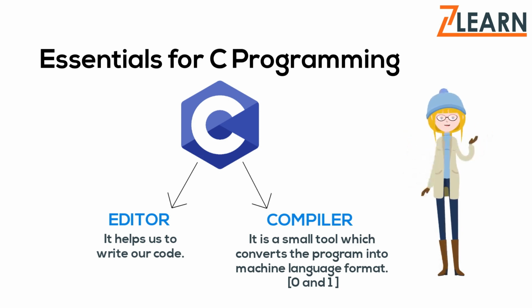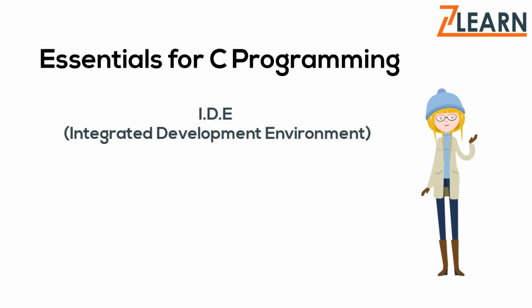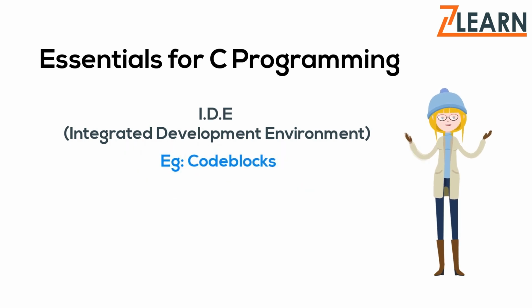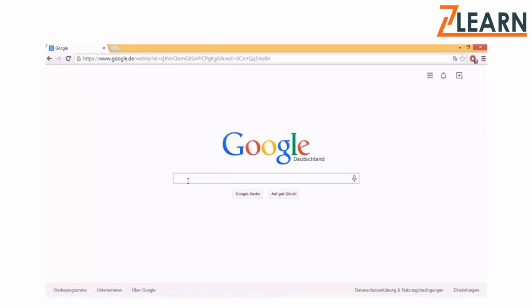Now, in order to get these two things, they can be obtained free in different ways. There are different IDEs. IDE stands for Integrated Development Environment, which helps you to write your code. And I will show you how to install this IDE, which is free to use, and let's see how to install this IDE first. So open your favorite browser and just search for code blocks.